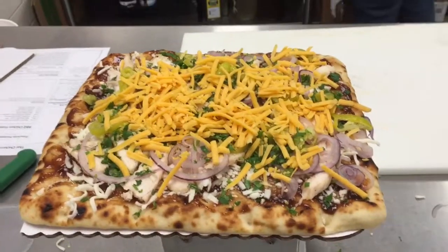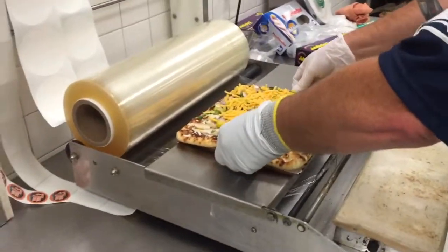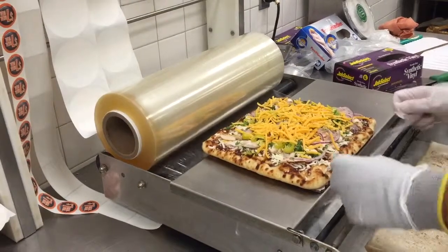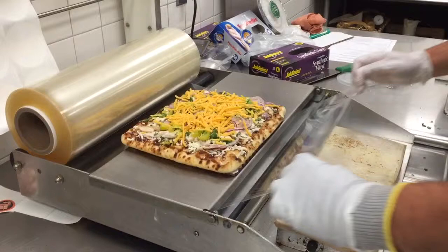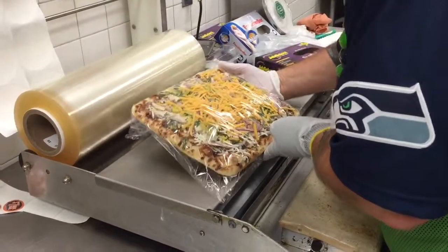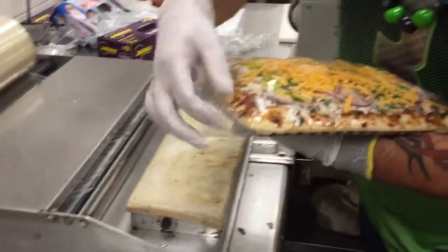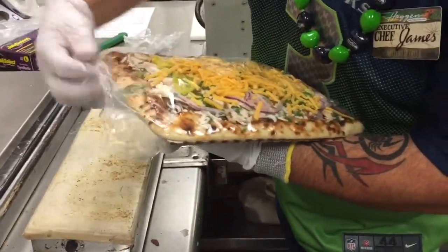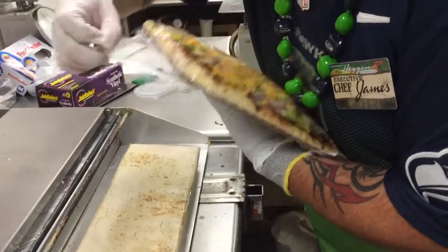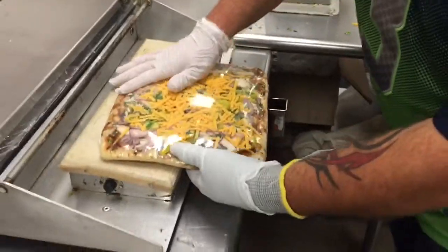Now I'm going to walk around the table and show you how we're going to wrap it. We're going to place it on the wrapping station, making sure it's centered on your board. Pull out a nice piece of wrap, go up and all the way over, pull it down, lift the back up, tuck it underneath, pulling nice and tight, then just cut it off at the edge. Make sure you get the open top edge, pull it nice and tight, turn it around, do the same on the other side. Then you're just going to seal it real well on the hot plate.